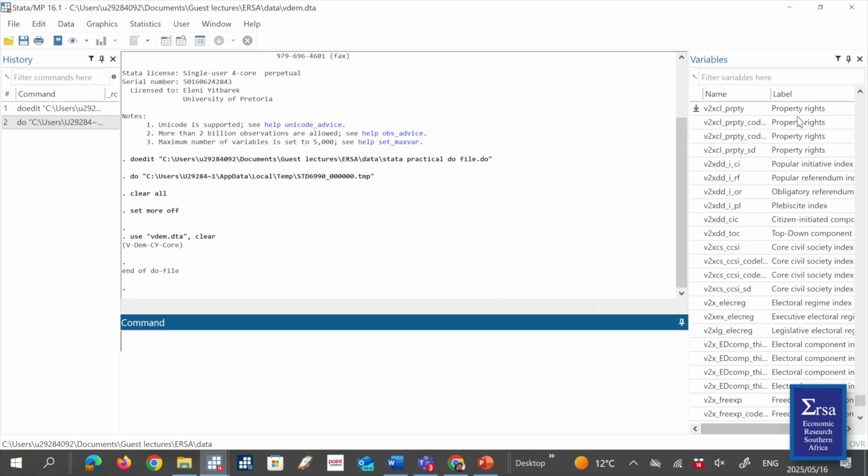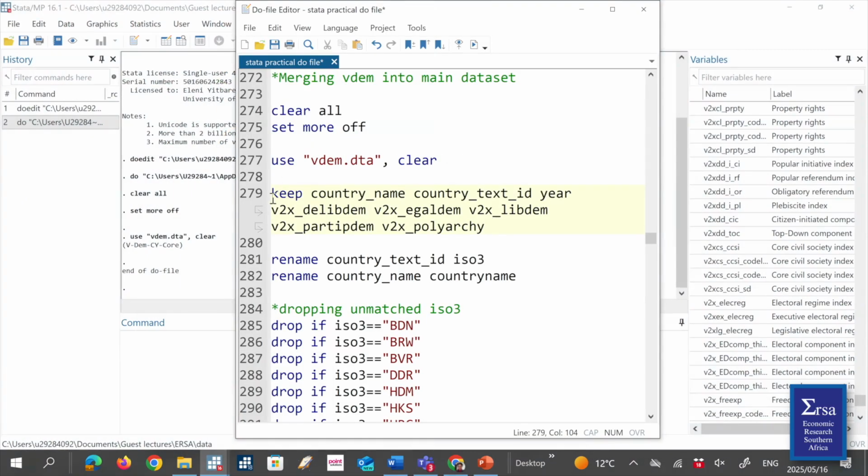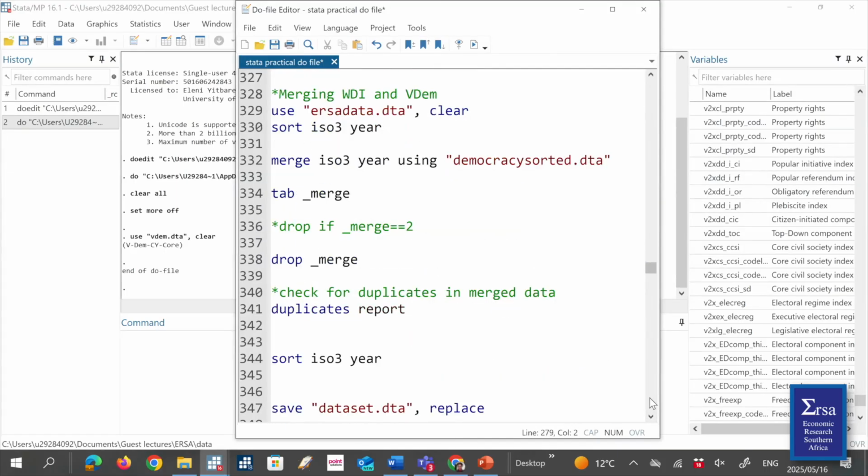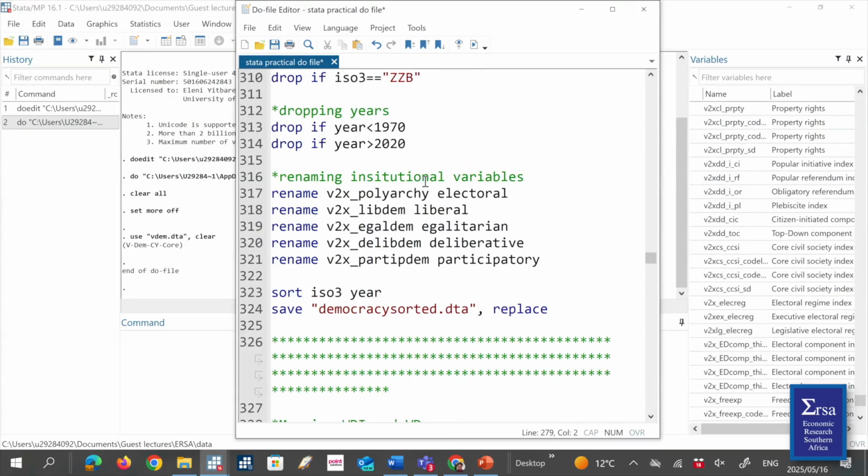So if you want to keep the whole dataset, we can remove that keep command and bring in the entire dataset, so that when you are looking for variables, you can then choose. I think maybe that's a better thing. So let's not use this keep command. Let's just bring the whole dataset into our main data and merge it in. Once you're in, you can always rename to find the variables that you want.